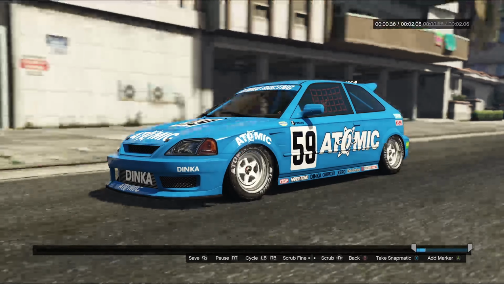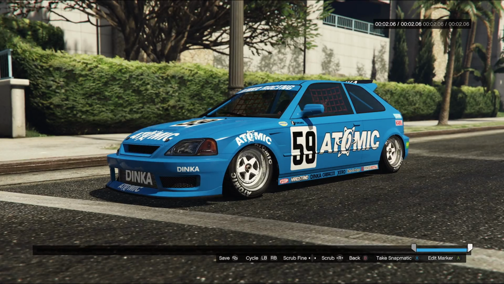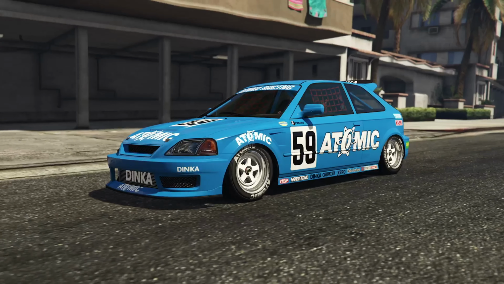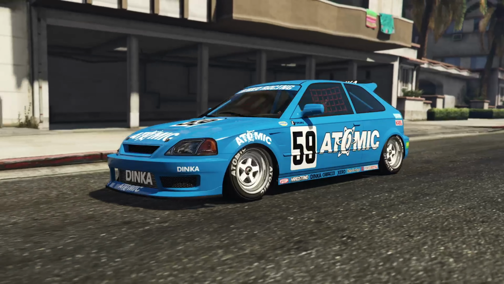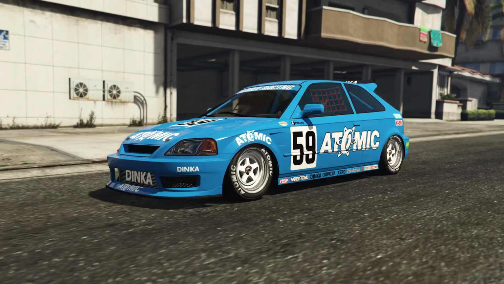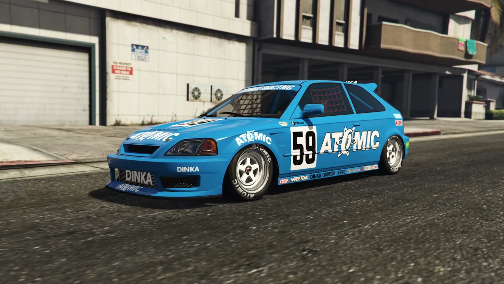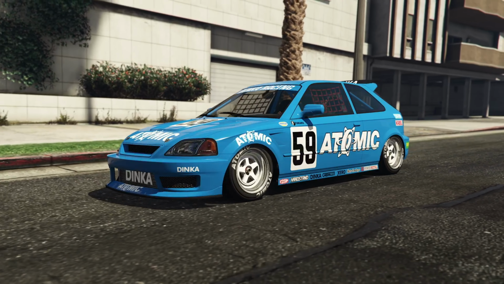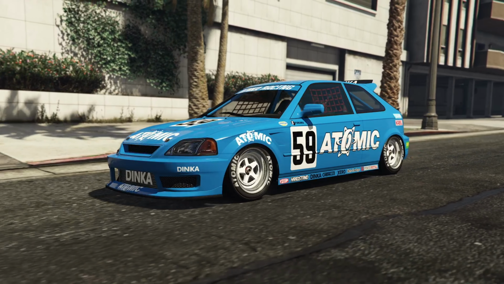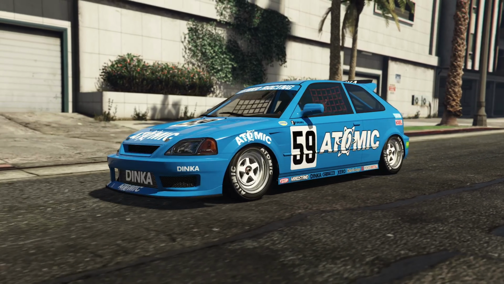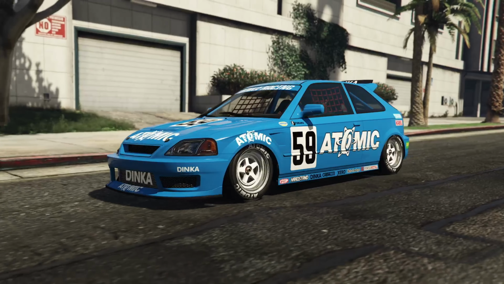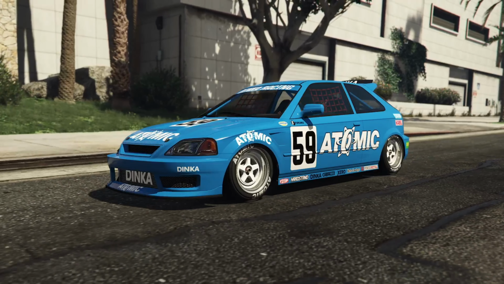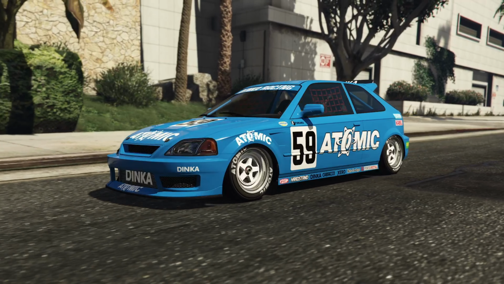Don't worry about it being too long, because I put it on at least 5% speed. That way it gets a nice smooth rolling shot like this. And you want it to be as smooth as you can. If you're drifting, you want your steering to be in one direction the entire time instead of flicking back and forth like correctioning, just because when you do go to edit, the rolling shot will be in the direction you're going in. So if you're flicking your steering wheel back and forth, your blur is going to be all over the place instead of how you want it to be.